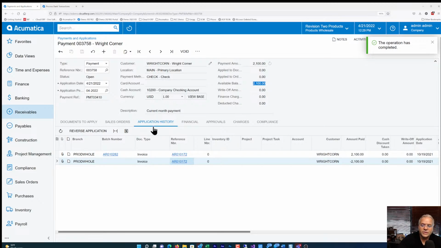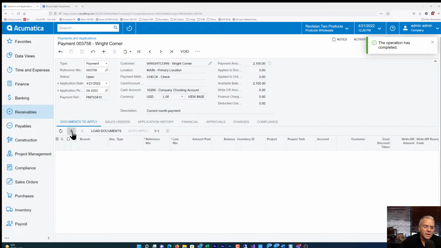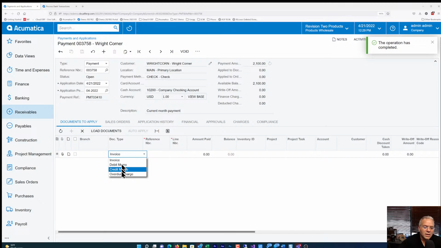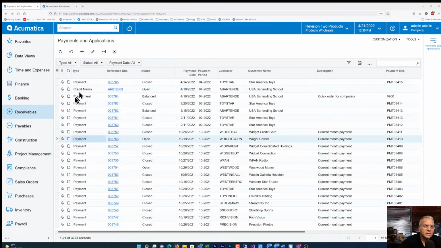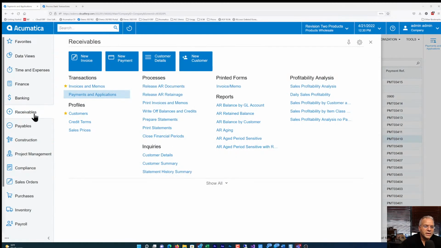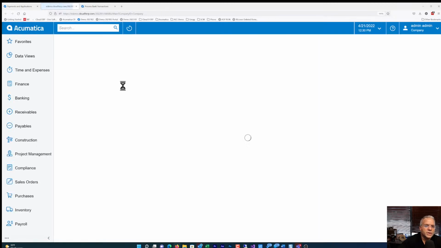What we need to do in this case is create a credit memo and then apply that against this, right? Because if we go here and look, you have the ability to apply this document to a credit memo. And because we have a balance, we should be good there. So let's go out of this and we'll go to New.